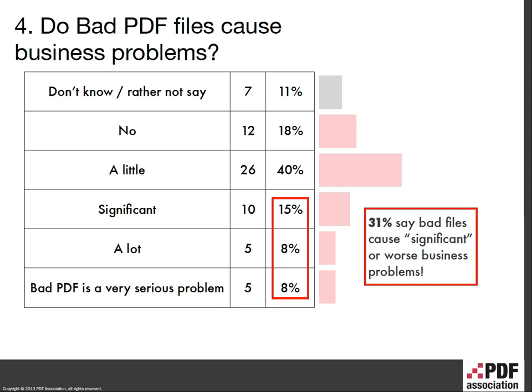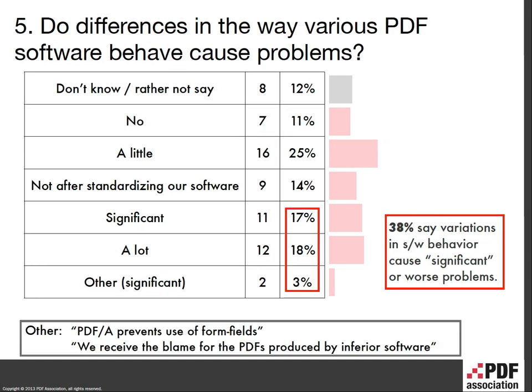Do bad PDF files, we ask these users as well, cause business problems? Well, a non-trivial number of them say yes, bad PDF is not a trivial matter. Bad PDF does indeed result in some significant business issues. We went on to ask them, do differences in the way PDF software behave cause problems? Now this is a very difficult question for end users to answer. As I previously mentioned, they don't really know what they're talking about from a technically precise point of view.